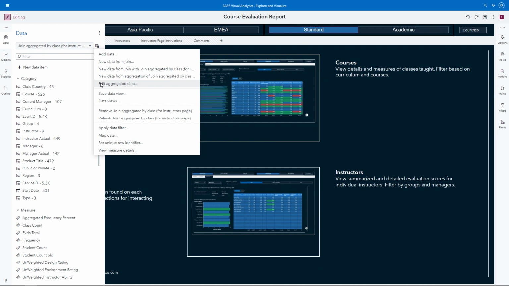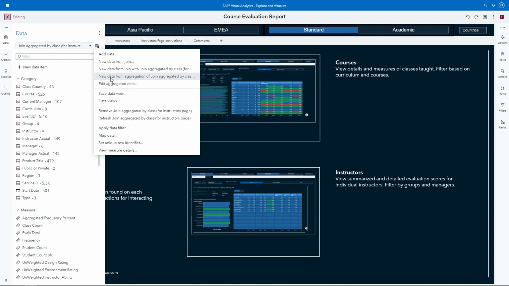But I'm going to go ahead and show you what the process looks like for creating a new aggregation. So let's say that instead of having one row per class, I needed to go down further to one row per instructor. Now, I don't really need to do this by creating a new data source, because the list table object, when I'm looking at summarized data, can summarize the data down to one row per instructor if instructor is the only category that I choose there. But let's go ahead and pretend that we want to create a new aggregation from this.